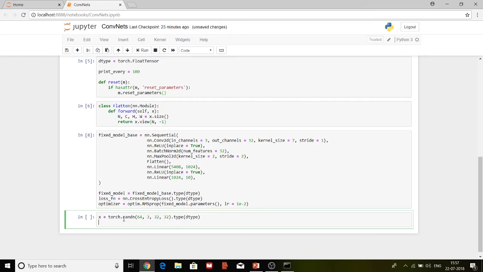We initialize some random data and store it in x. x_var is equal to Variable(x.type(dtype)). Convert x into CPU data type and PyTorch variable. Next, ans is equal to fixed_model(x_var). We feed our x to the model.